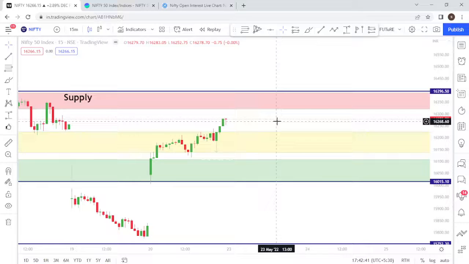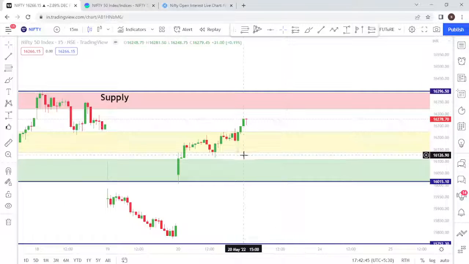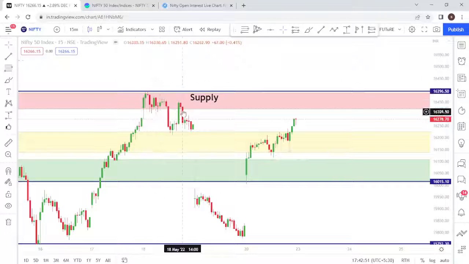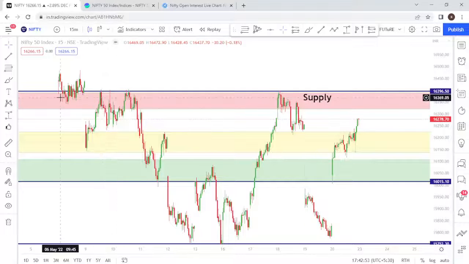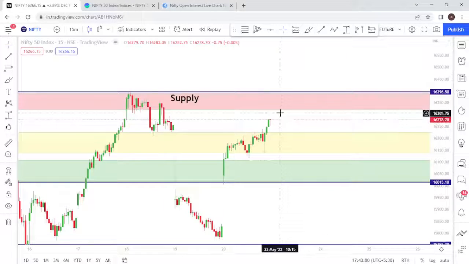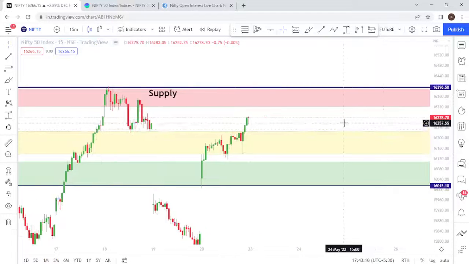Is there anything that we have missed out? A lot of people have this thought process that if it breaks the previous high we should buy. Great strategy, nothing wrong about it, but also please have a look at what happens before. If you see, there are a lot of resistances. So if it breaks here, the previous high or yesterday's high, there is going to be a lot of confusion. So we would want to be careful. Having said that, now we will see how to take a trade.